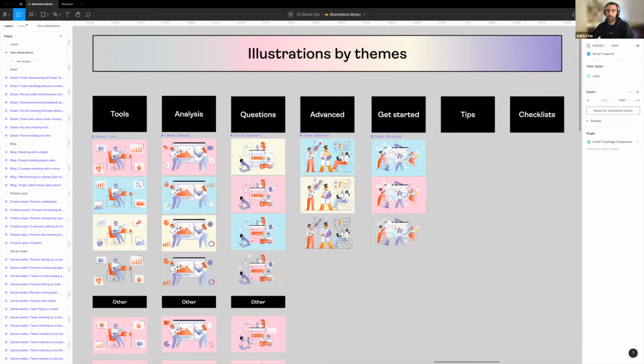So for example, we mention tools in different sections of our site, meaning different parts of the different products that we have or different tools that we use. I wanted to slightly tweak one same illustration that could appear in different sections and mean slightly different things when you see it in other contexts. So in terms of production time, that means we saved a lot of time. We were creating a high value illustration, like we were saying, in about 3 hours, if that's of interest, and we could create 6 to 8 reusable illustrations like you are seeing now.